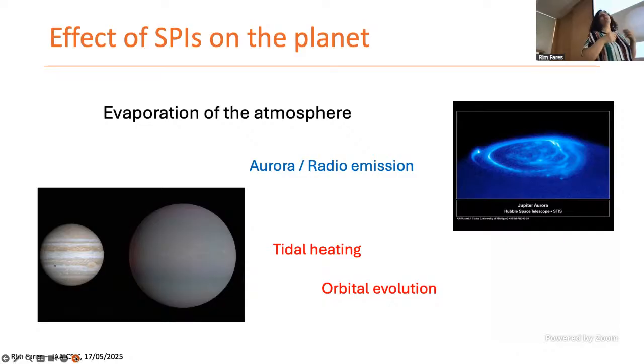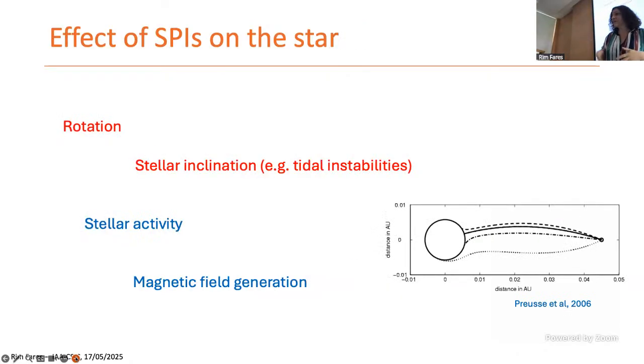And this is amazing. But the challenge with the planets is that somehow it's very hard to observe them. And even some of these known SPI, it's quite challenging to observe them. But we can see the stars, and we can develop a lot of observational campaigns on the stars. So one idea would be to check how these star-planet interactions could affect the stars as well. It was suggested that they might affect actually the rotation of the stars, so the stars don't slow down. They can still be rotating relatively fast with time.